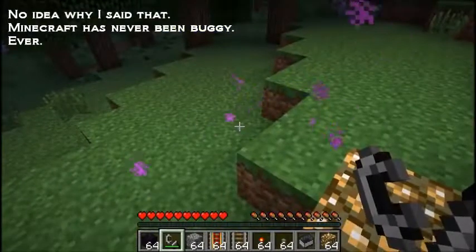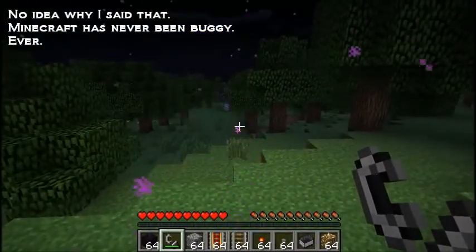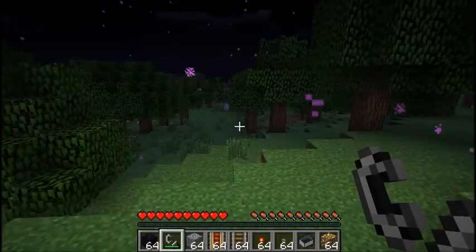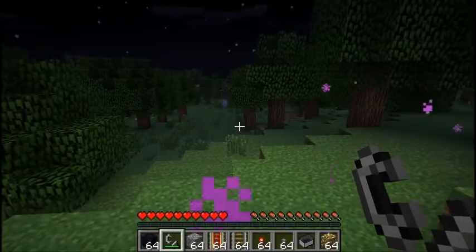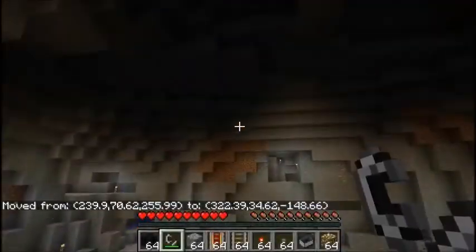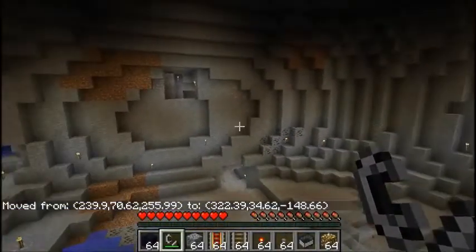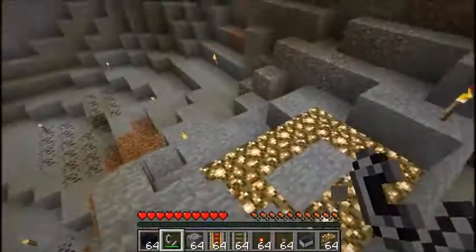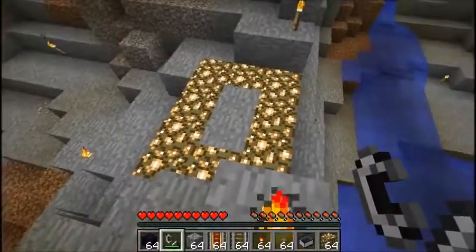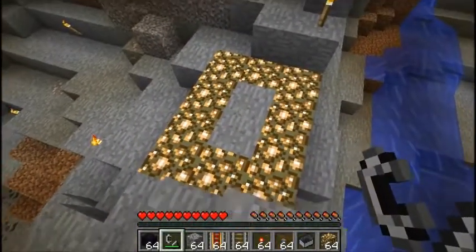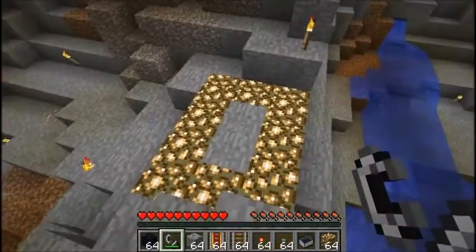Okay, so now that that's all set, let's go find a place to put a third portal, and then we'll link up one in the Nether, and then we'll build a little rail system. Okay, so I found this beautiful large cave. I lit it up with a bunch of torches, and I found a nice space for another portal right here. So we're going to go ahead and build this one here.